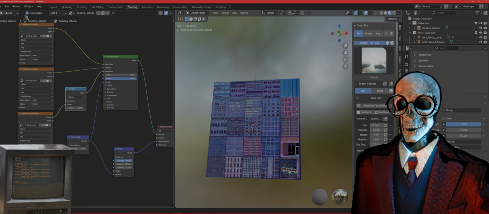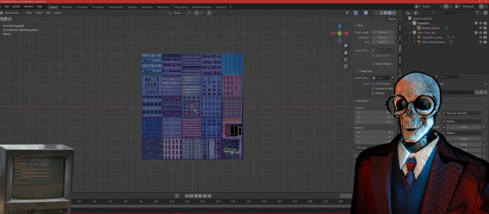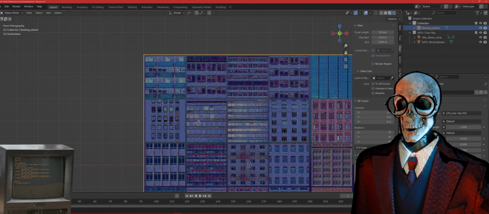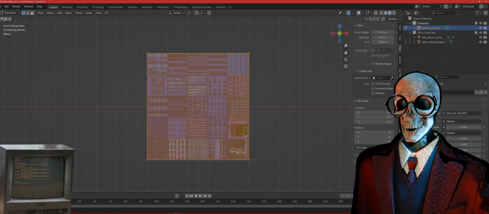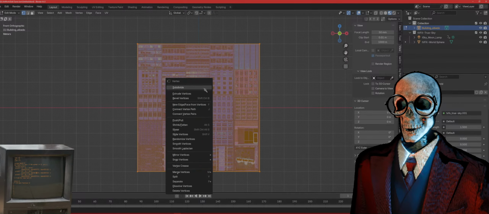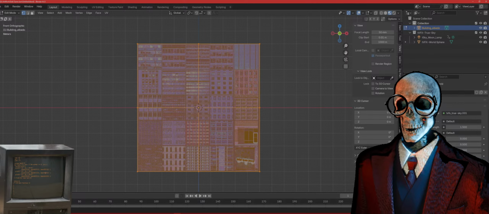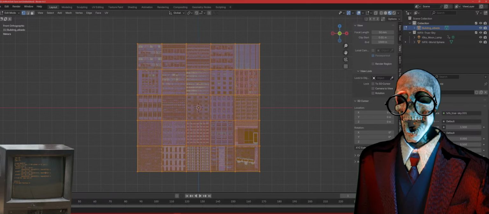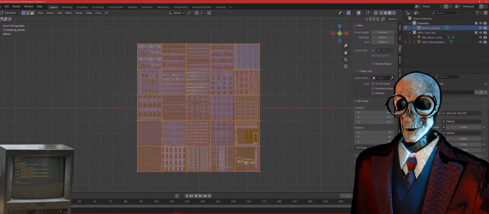Now we need to go to layout and subdivide. Not like this. No, no, yes. Alright. And it looks okay. Let's check it.